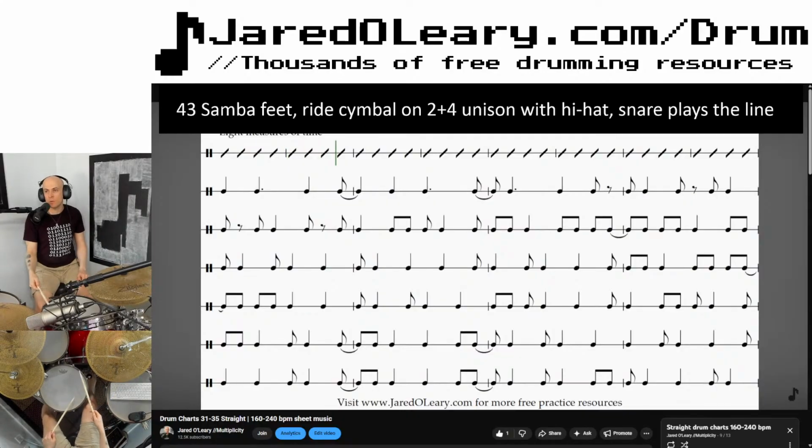Trying to add in a little bit more flair to it, spice it up a bit, make it more interesting. Last chart, 2, 1, 2, ready, and.